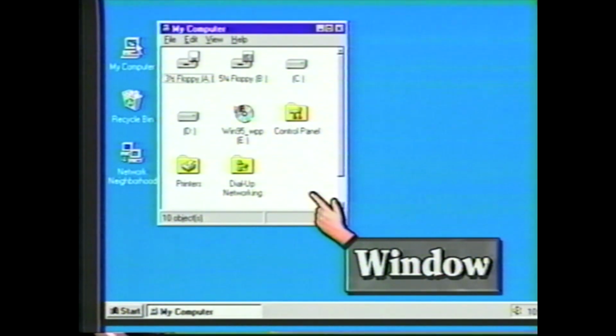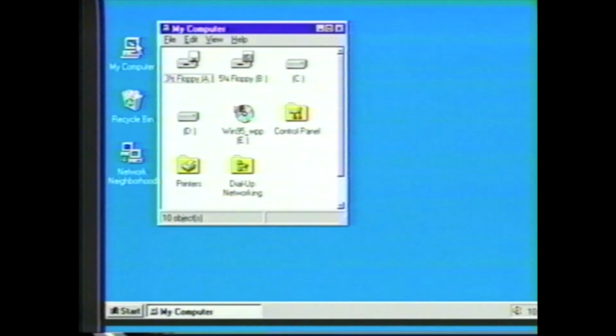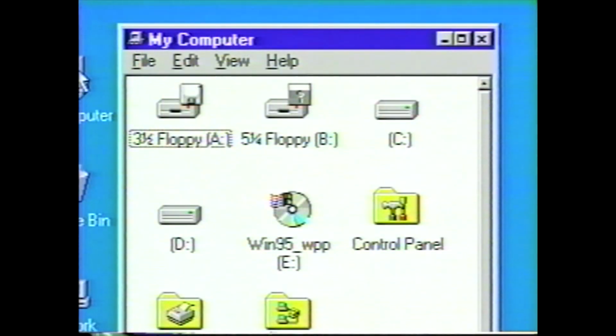Within the My Computer window, we can quickly and easily see everything on our computer. It contains information about all the system components and all the storage locations on our computer, including the folders and files in these locations. Professor, this window looks a little different than earlier windows. Does it work the same? You're right, Suzanne. It does look a little different, but it functions basically the same as those earlier windows.